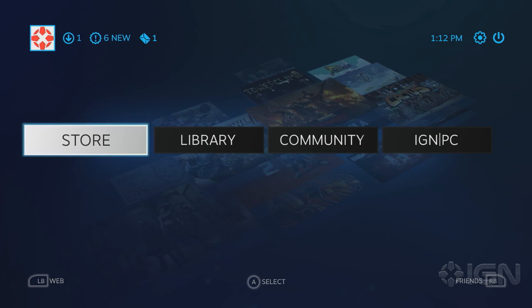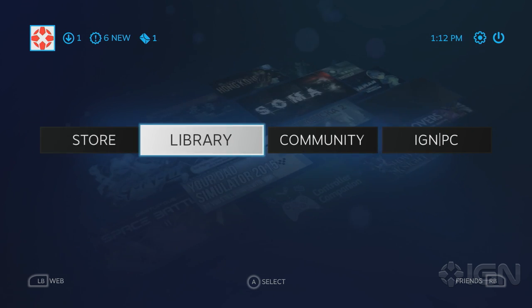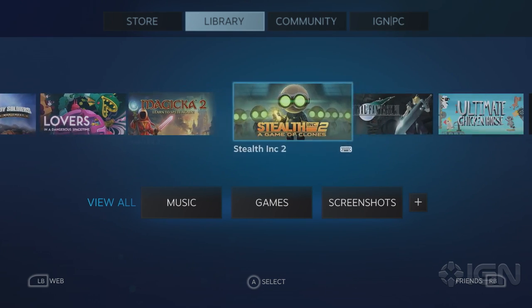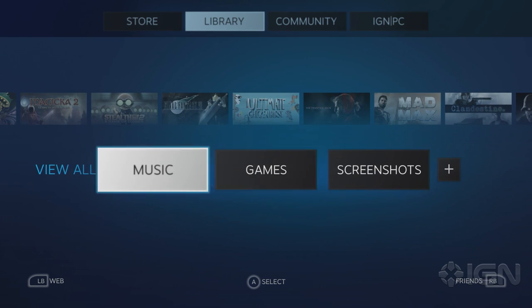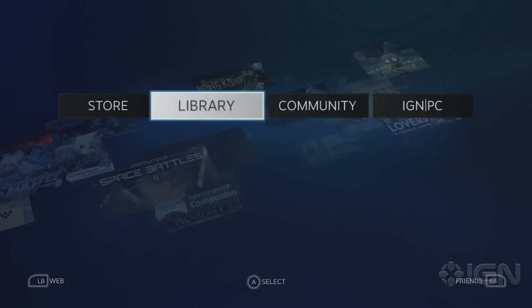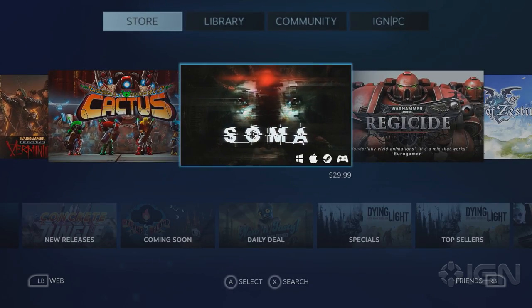Big picture is kind of an important part of my life. This is how my living room home entertainment center is brought together. Well, that's about to change, Jared. Because this, what we're seeing right here, when you want to play a PC game on your big screen TV and sit back with a controller and run things from there, this is how you do it right now. But Valve has just rolled out a beta version of this that completely changes it, makes it look a lot nicer.